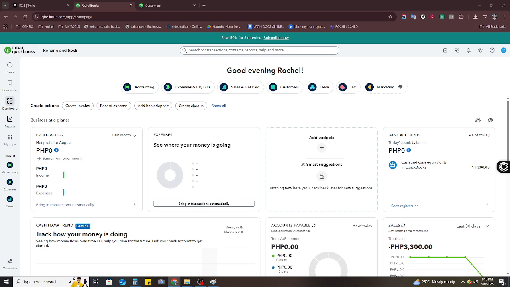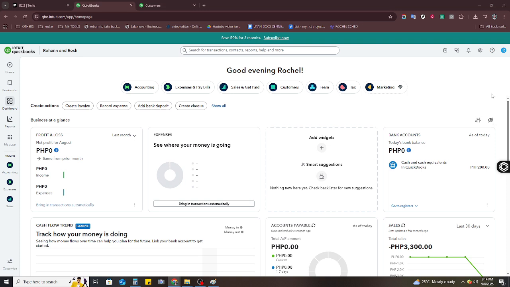First, we'll need to get started by logging into QuickBooks Online. Open your web browser and head over to https://qbointuit.com. Once you're there, enter your login credentials and sign into your QuickBooks account. If you've forgotten your password or login details, follow the prompts on the page to recover them to ensure you're accessing your account securely.